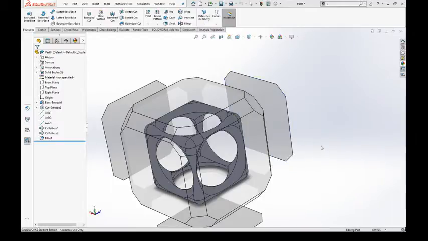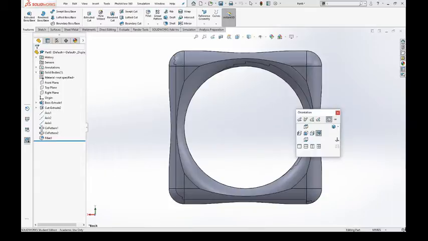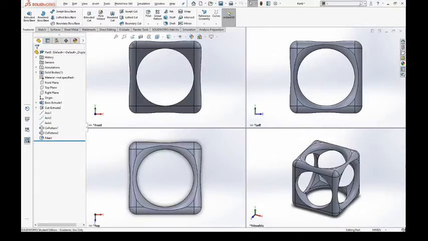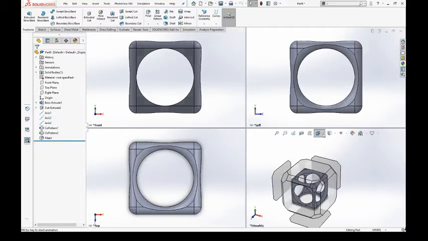One that I like to use is this one, which is 4 view. If I press Alt, Shift and V on my keyboard, or click on this button, so Alt, Shift and V, this brings up 4 different viewing planes. So I can look at the front view, the left view, and this is a trimetric view. However, if I wanted to change this, I could just click into this view and choose to look at it from a different angle.